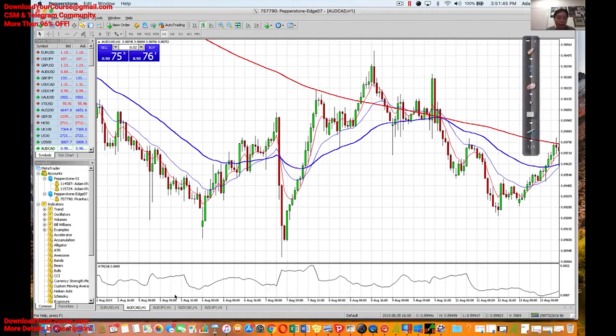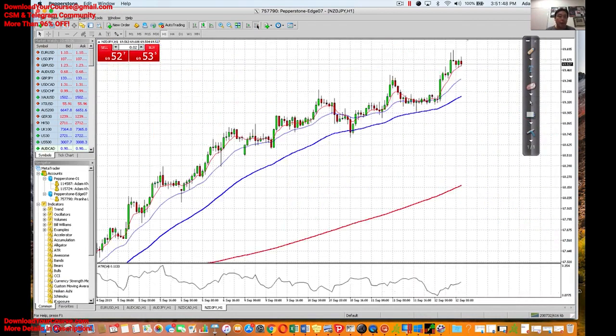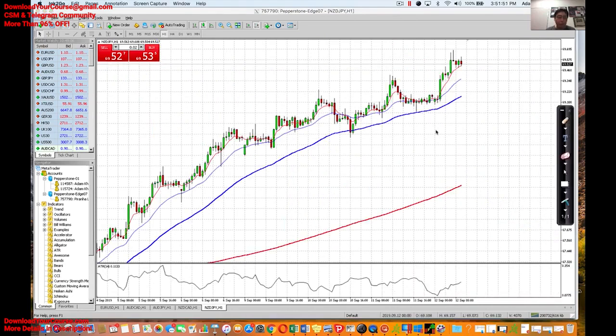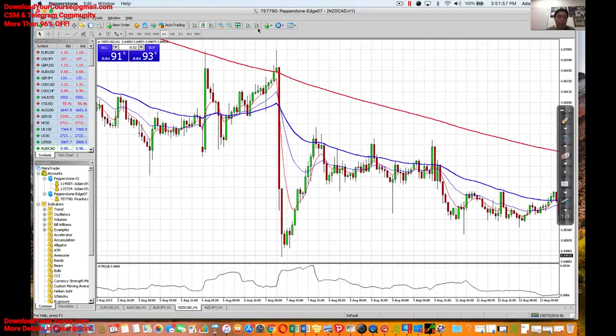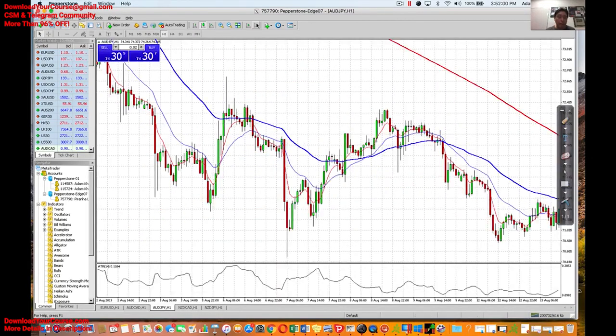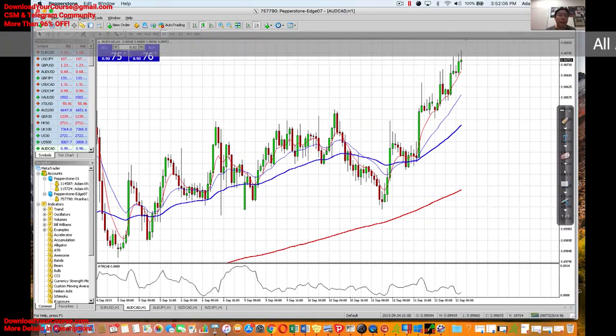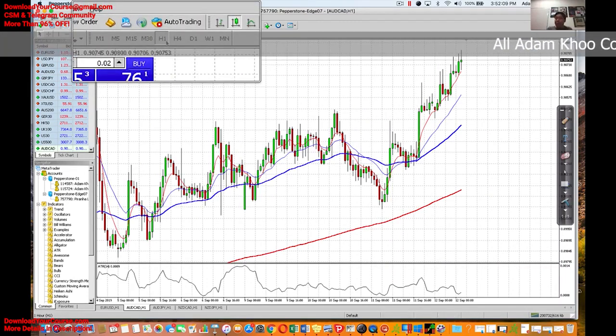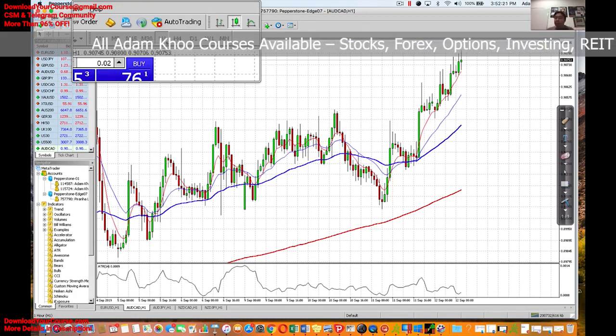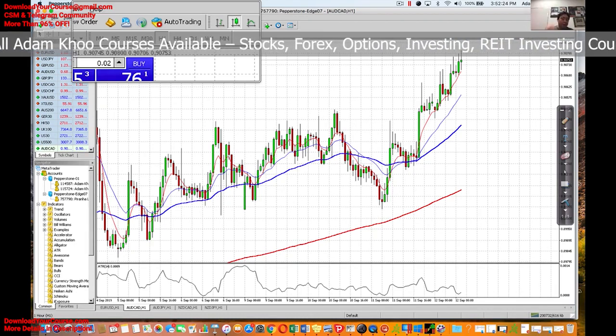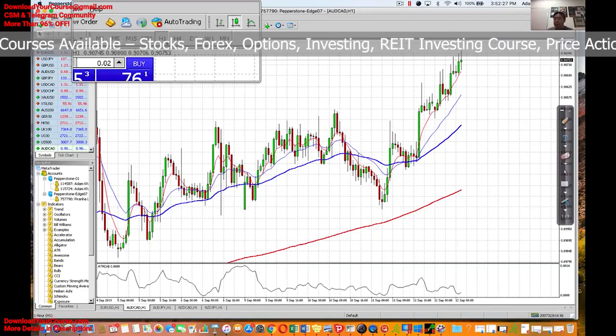All right, so right now I'm just looking at four pairs, which is the New Zealand Yen over here, and again, the New Zealand CAD and Aussie Yen and Aussie CAD. There you go, right? So notice that I'm actually looking at the H1 time frame, because I told you, on the CSM, the strength meter, if I'm looking at H4, I drill down to the lower time frame, which is H1, to look at the charts to look for a trade setup. But on the CSM, if I'm looking at H1 and I identify the pairs, I then look at a lower time frame M15 to look at the charts.